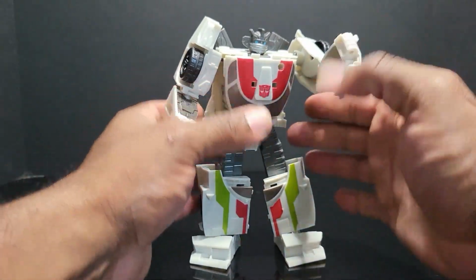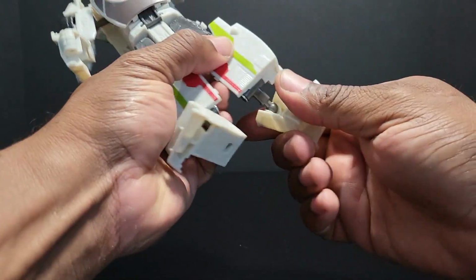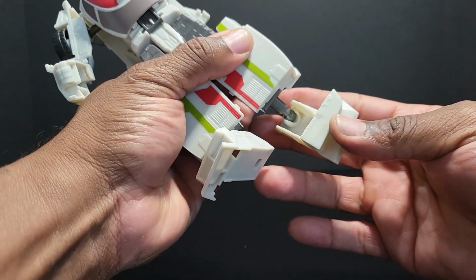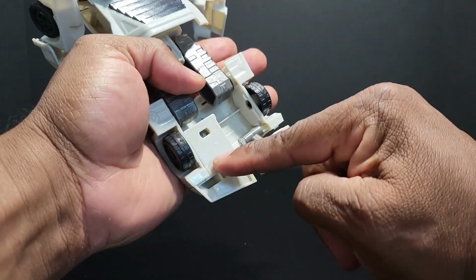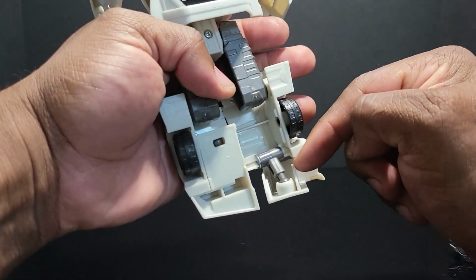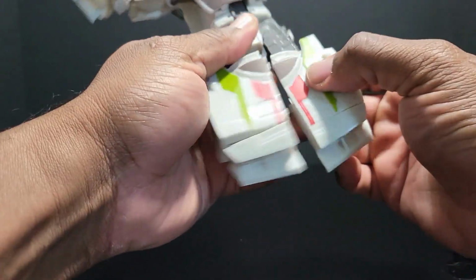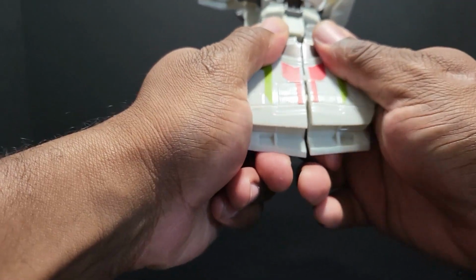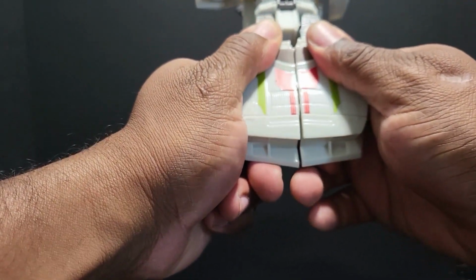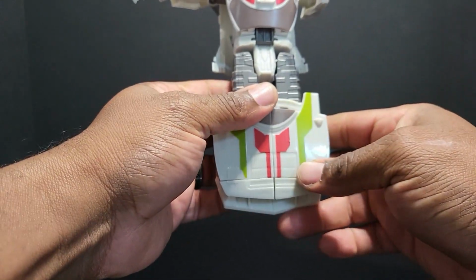We're gonna take this out. All right, so what I like to do first is get his feet together. Take his feet, bring them back, and collapse it. It collapses back in here in the back. See right here, it collapses back in the back. Same with this one. We can bring his feet together.